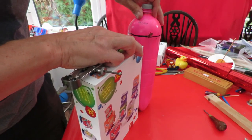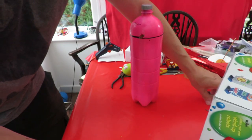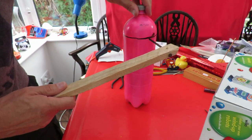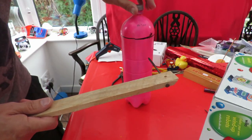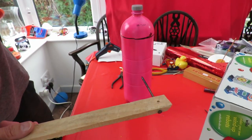Right, so I've made my holes. Now I'll use my favourite nail on a piece of wood and melt those holes through to the right size. So I'll go and heat that up, push it through, and that'll give us a hole. I usually film it, but I'm going to save a bit of time. I'm just going to go ahead and do it.